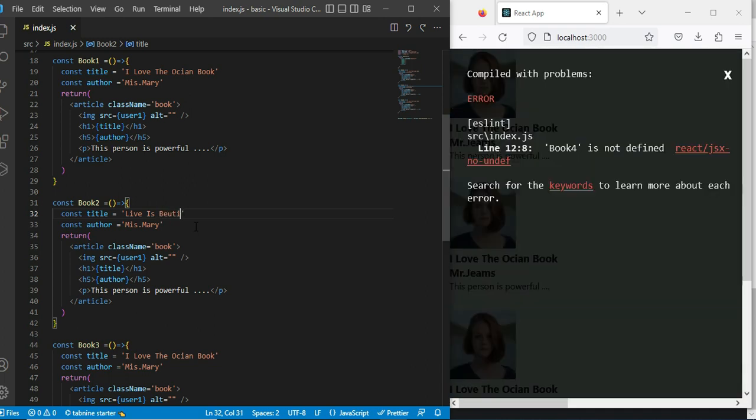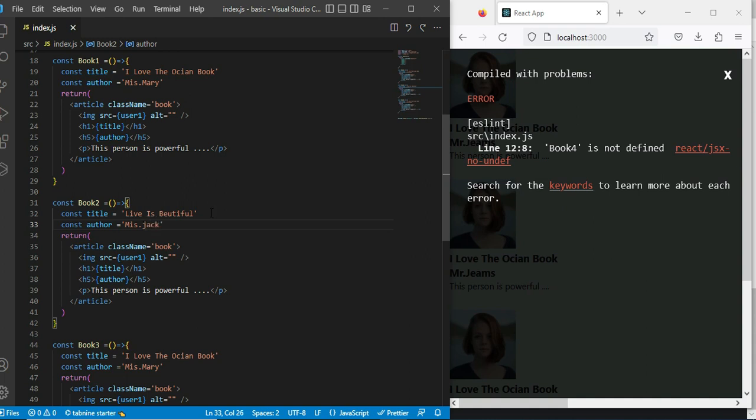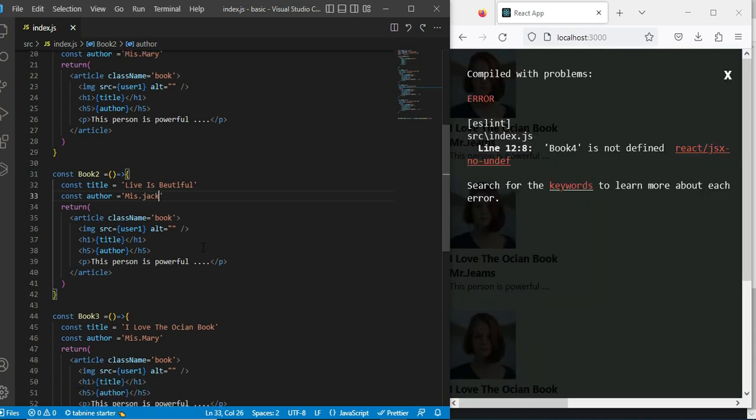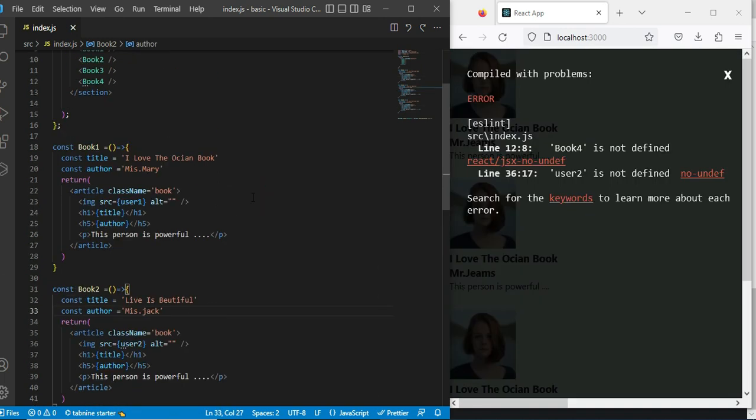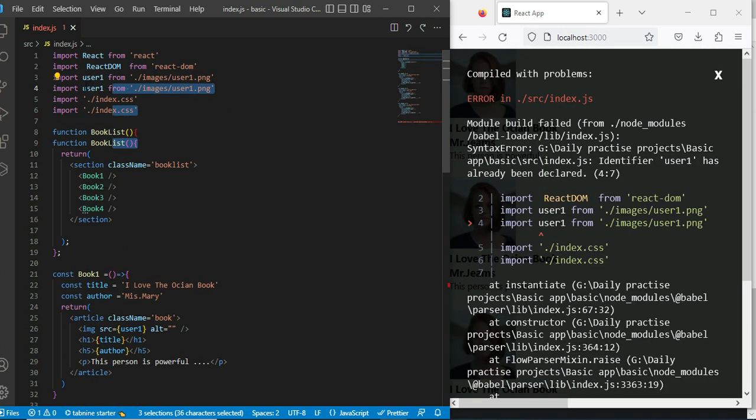So we can change the title of this book to Life Is Beautiful. Its author is Mr. Jack. And we can change its image, like this one, user2, and right here we can just duplicate it and import this image from the image folder by the name of user2.